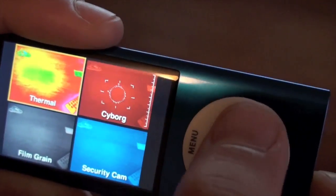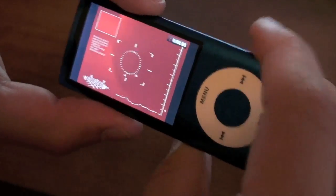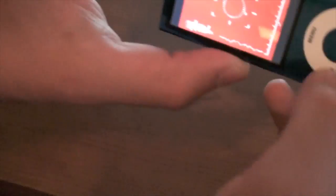So we got some pretty cool effects. Let's go ahead and try out the cyborg filter and see what that looks like. That's one thing that the iPhone 3GS camera doesn't have that this one does. Yeah, there we go — you can see my hand. I don't know if it really follows me around or anything like that, but that looks pretty cool. You got some filters on the camera.